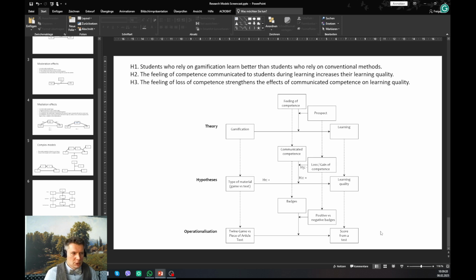With this in mind, I just want to show you again, if you manage to depict it in this way, which is not easy, and sometimes we need really hours until we understand what exactly is the theory, what is the hypothesis, and what is the operationalization. But if you manage to do it, first of all, to make any work better, if it is overcomplex, as you see here, it looks very complicated with all this moderated moderation, then you can report only one thing, only the hypothesis, but for yourself, to understand it better, I recommend defining the theory level, hypothesis level, and operationalization level, and go through them. It will increase clarity in your head and make the delineation between what is the theory, what is my suggestion based on theory, and how I want to measure it.